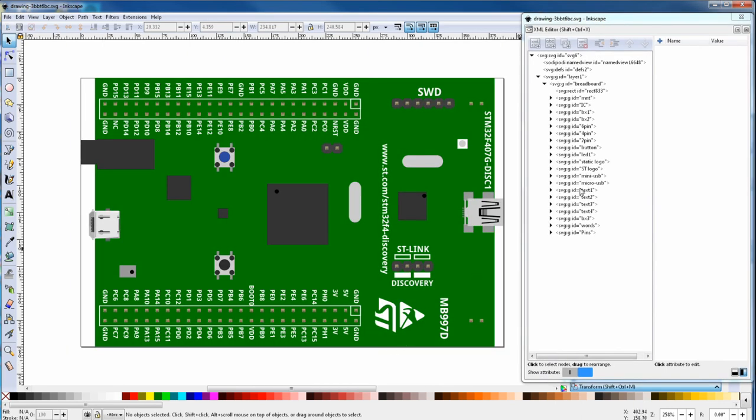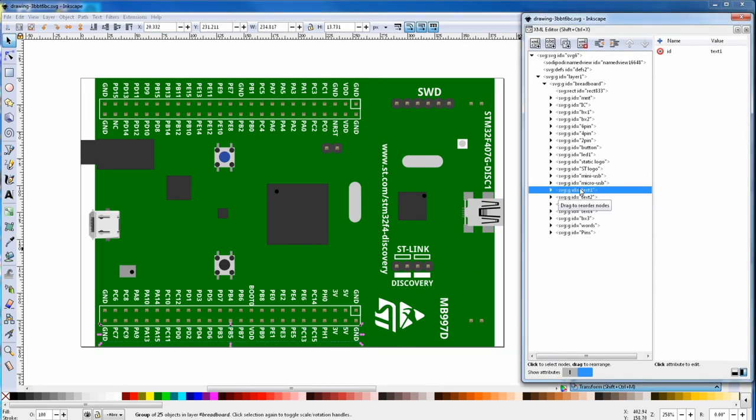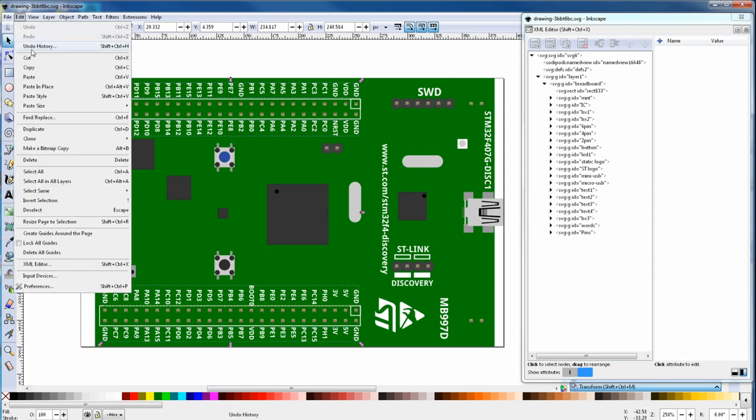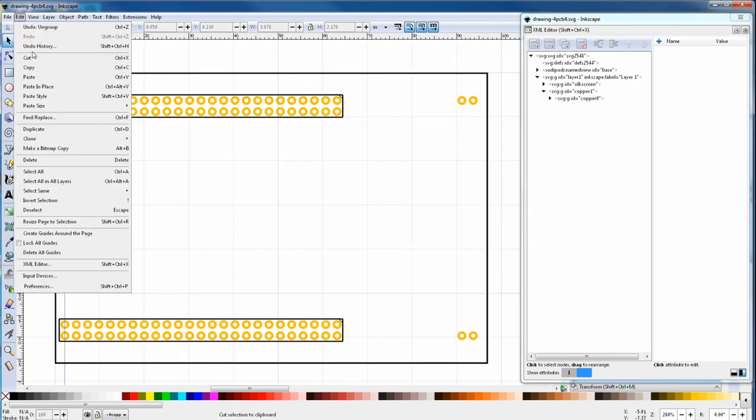If you were smart, you put your text in groups, then it's just a matter of copying and pasting that into the other drawing. But if you've got a lot of text like this, you might be able to carefully box select it starting off the drawing. Make sure what you want is fully within the box because anything it cuts will not be selected. Hold the shift key down and carefully select the next group. Shift and box select the next group, and the last group. Then it's the usual edit copy, edit, paste in place.